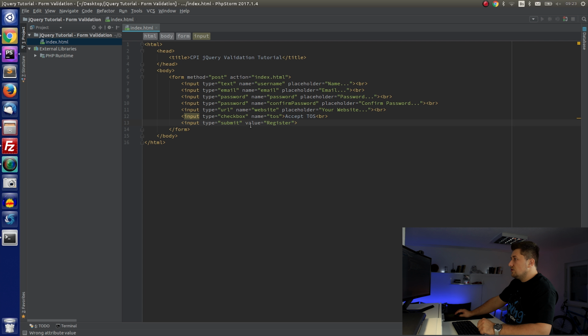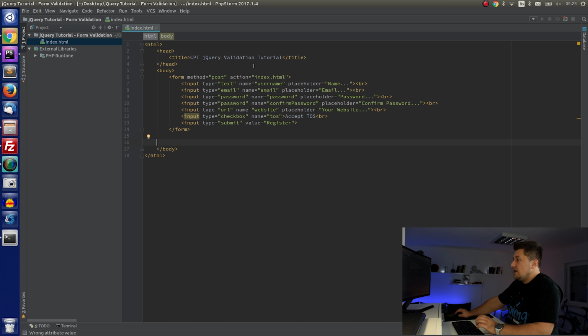So in order to create successful registration form, of course we need to have some way to validate all those inputs. We can do it from the PHP, but it is much better to use it through jQuery. Also, we can just write ourselves the complete JavaScript code, but the better option is to use jQuery validation plugin because it's a lot simpler and easier to use.